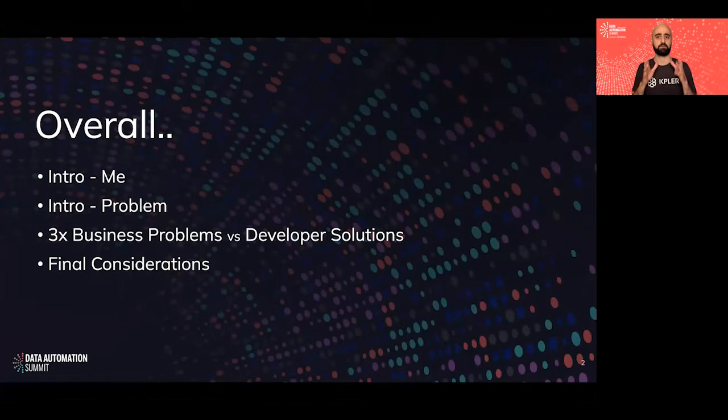Overall, I'll give an introduction about me, so who I am and the daily job that I do. And then I will introduce the problem that I want to treat in this presentation. And then there is the core of the presentation, that is 3 business problems. So basically problems that product owners may ask developers to solve, and the solutions that the developer should actually be able to implement in order to solve efficiently these problems.